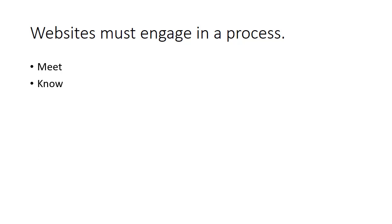The next thing people need to know is to know you. And the only reason they can know you through a website is because you've put information there about you. So the About Us page is very important, very key page. It may be one About Us page, it may be a group of about pages. Who you are, where you come from, what your story is, whether you have views on particular issues like being green, being efficient. They need to know you so as customers they can align your beliefs and their beliefs.